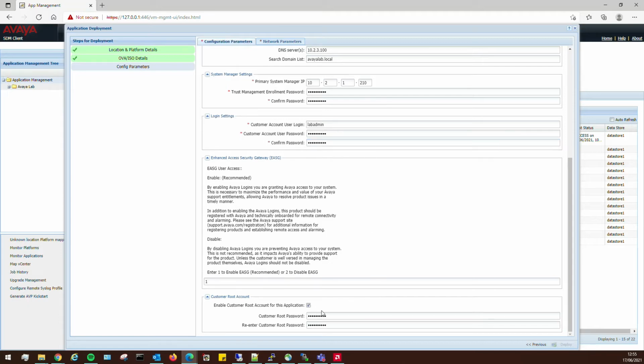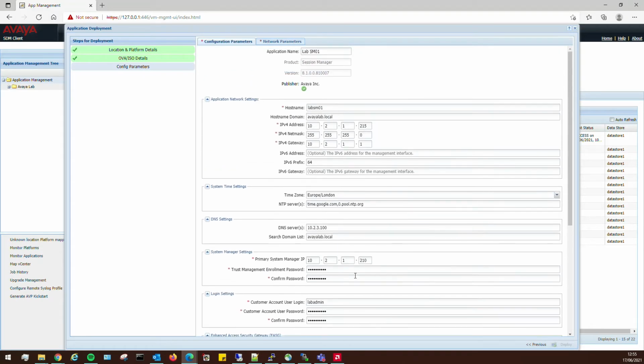You can still get in with root from the VMware console. You won't be able to SSH using root, but you can still use root from the VMware console, and you could reset the password to this account and get back in, or just other stuff like that. It's a very handy thing to have.